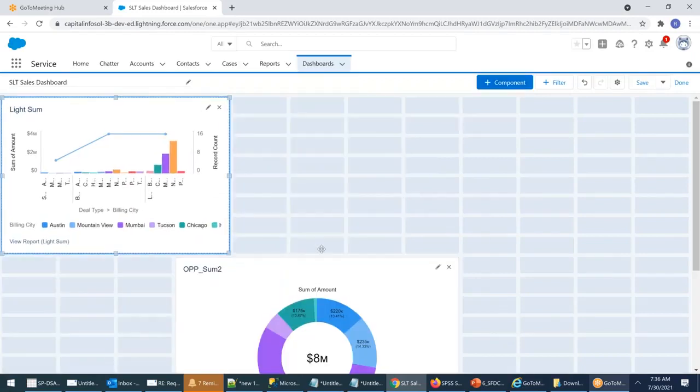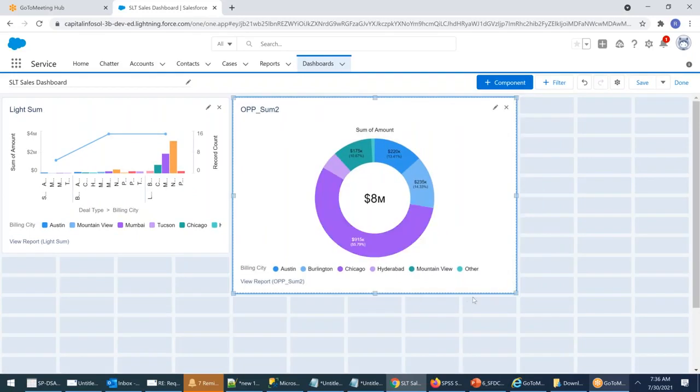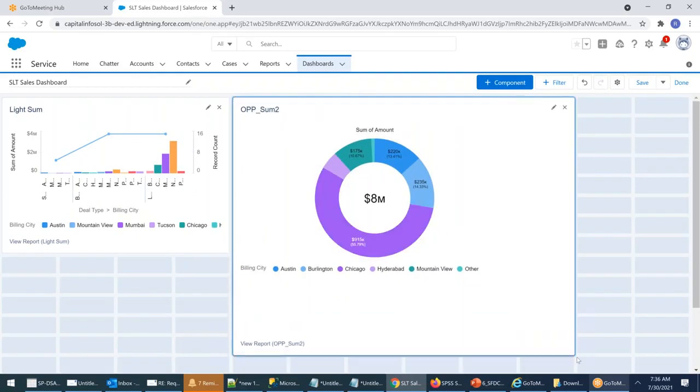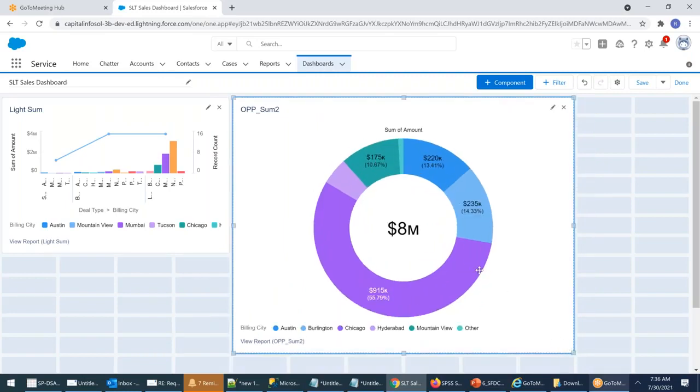Simple words, right? Whatever reports you're creating, based on that, you can create a dashboard. One more point, the last point: joint reports must and should have charts.